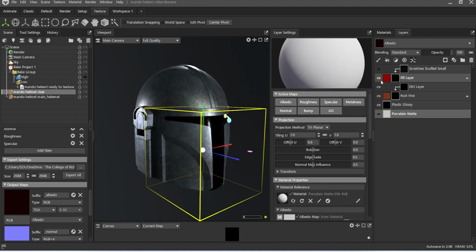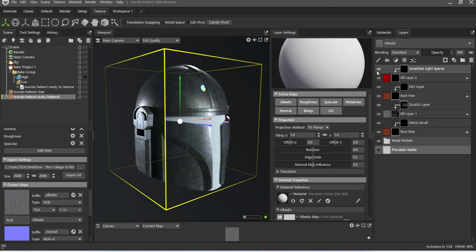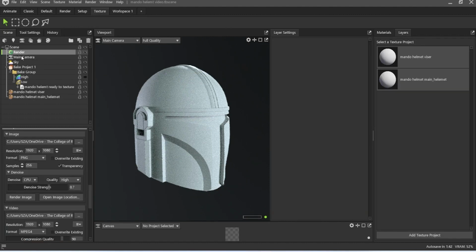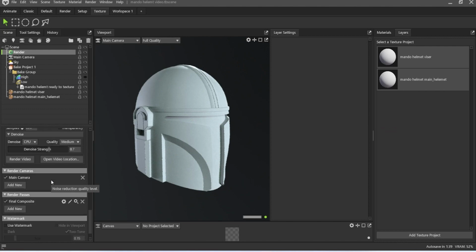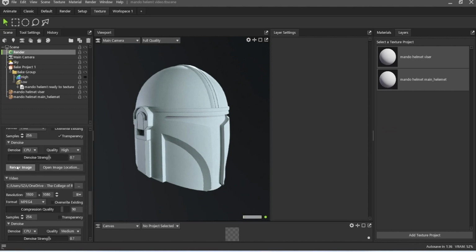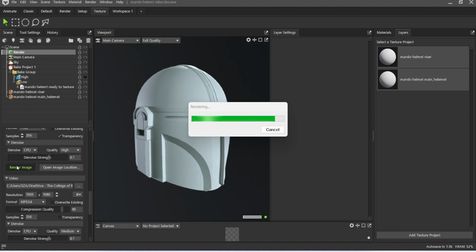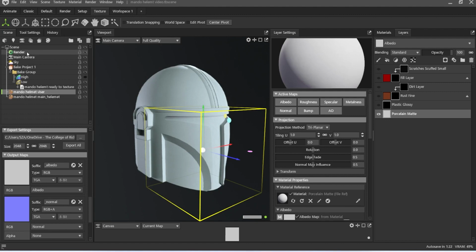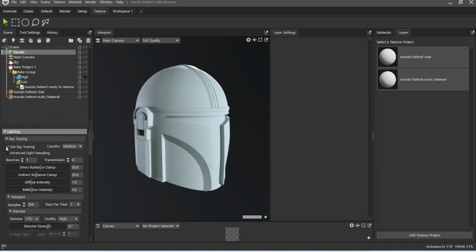Then let's just turn on just our clay model as well, just to see. The reason why I do the clay model is so everyone can see what it actually looks like without any texture on it, so you can see all the lines and everything to it. Okay, so we are done. Let's just go back and turn all ray tracing off.